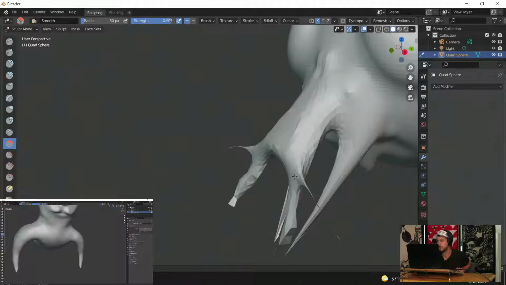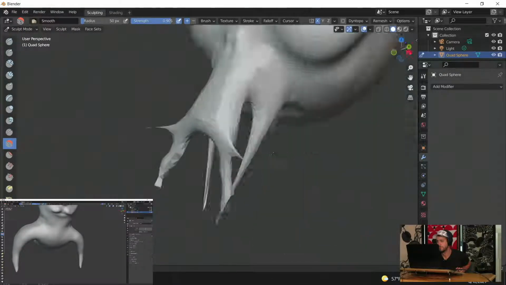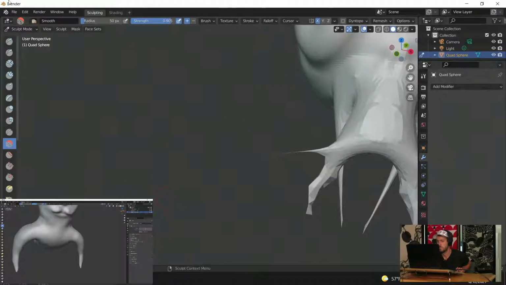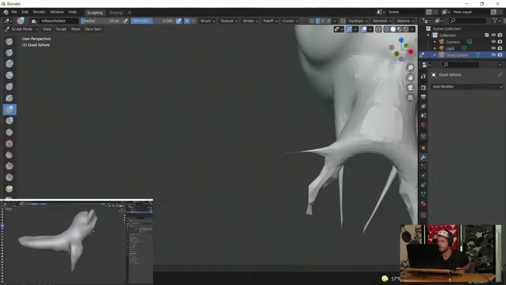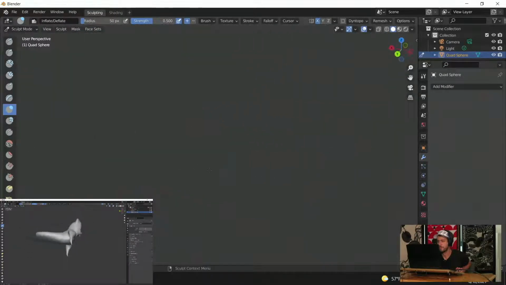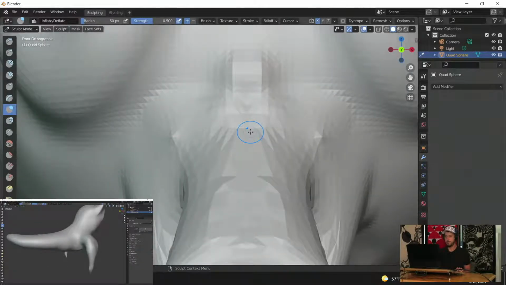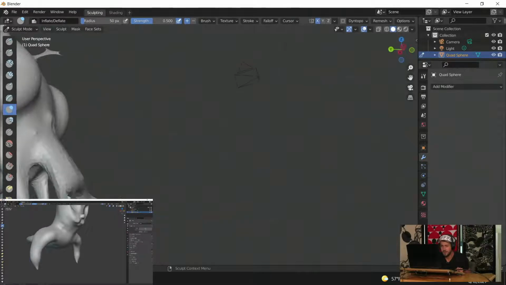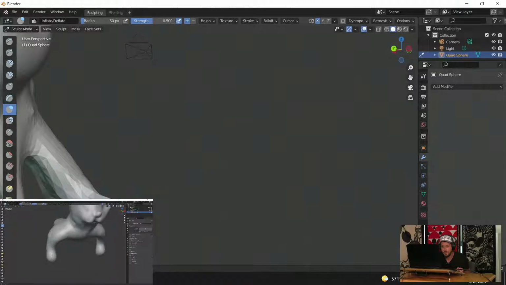That, or on the really thin pieces right there, you might try that inflate brush and see if you can add a bit of volume to those appendages. Right, so I can access them, so it's a little easier. It is difficult texturing or sculpting a little narrow, guys. Yeah, I got ambitious. I want to... oh, there we go. I just smoothed it away, almost.